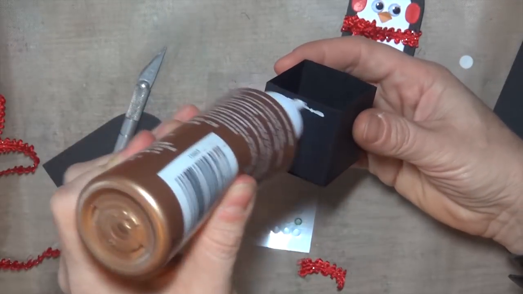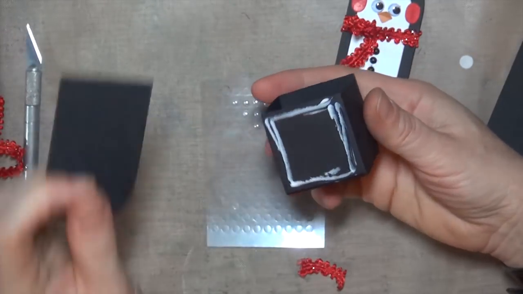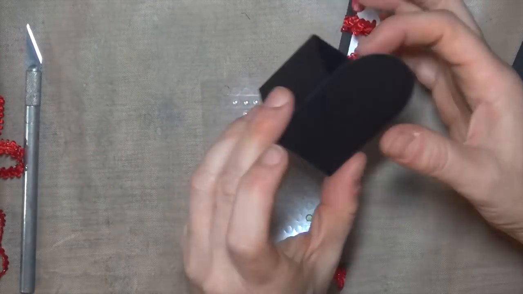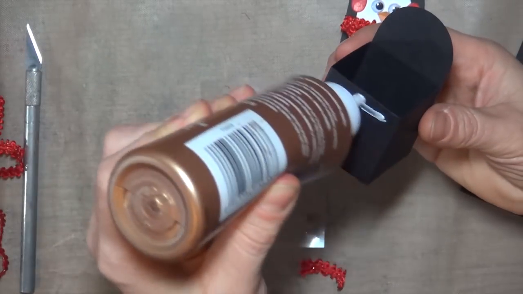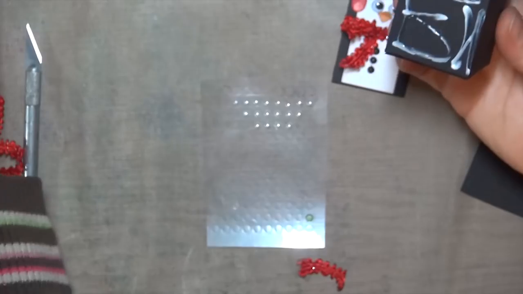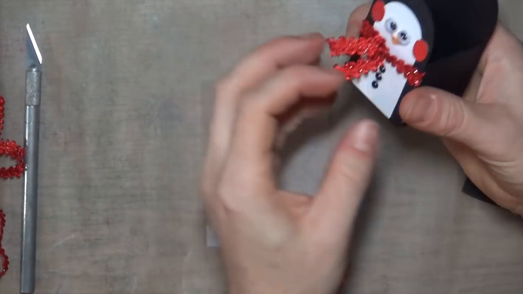The last step is putting the treat holder together. The plain black tag goes on one side of the box, and the penguin goes on the other side. When you glue your panels on, make sure you cover up your little box tab if you've glued it to the outside, and also be sure to add some extra glue to hold in the ribbon on the back side of your penguin.